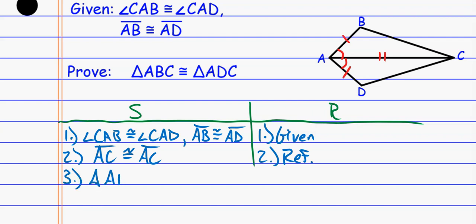So triangle ABC is congruent to triangle ADC, and that's because of side, angle, side. Okay? But the idea here is I needed a lot less stuff this time to show that these 2 triangles are congruent. I didn't need as much in terms of the given, and I don't need to do as much in terms of the proof.